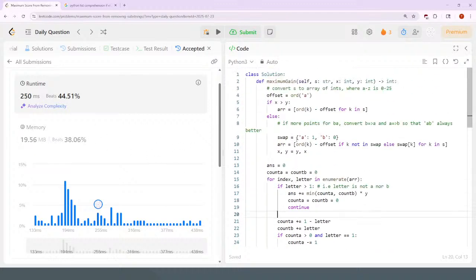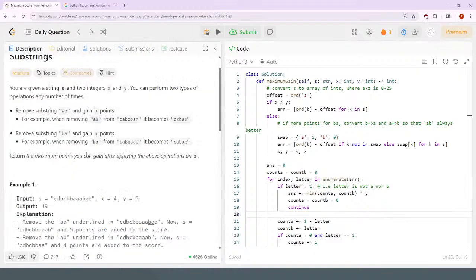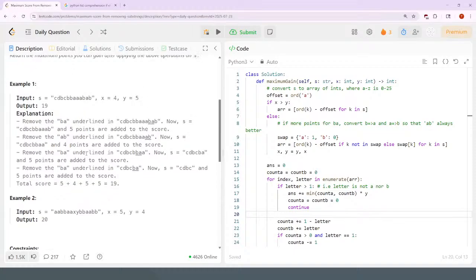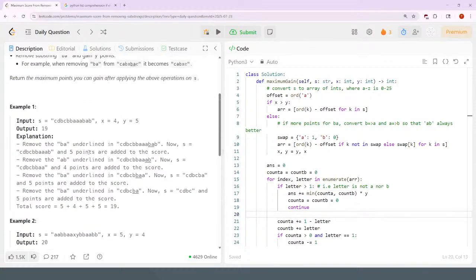How would you make this better? I think you still want to use a streak. You still need to know how many B's and A's are waiting to be processed at the very top of your stack.